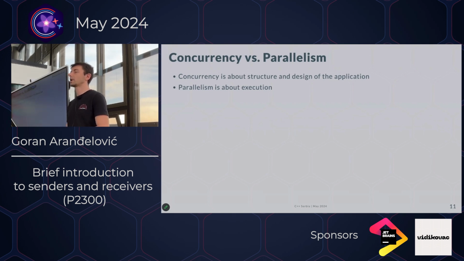And when you have all of these pieces together, you are basically designing concurrency for your project. So it's more related to the software design itself, and not to some concrete implementation. On the other hand, parallelism is about execution.